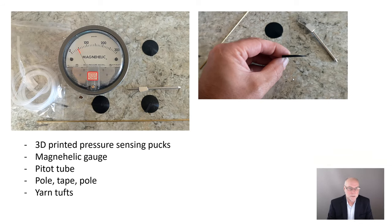And he's measuring the panel pressures using this gear here. So we have a magnahelic gauge, which is a very sensitive differential pressure gauge. One side of that gauge connects in turn to different pressure pucks. And these Daniel has 3D printed. You can buy these pressure pucks as well if you don't want to make your own. They comprise a disc, a little hole that comes in from the side into which this narrow brass tube slides. And then there's a 1 millimeter hole in the middle of each of the pressure pucks that actually senses the outside air pressure, the pressure acting on the panel. And you can see here how thin the pucks are so they don't disturb the airflow.